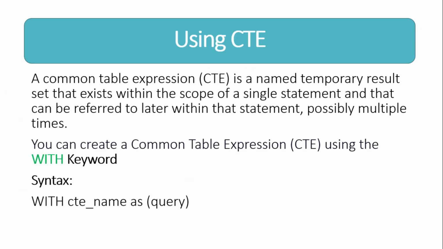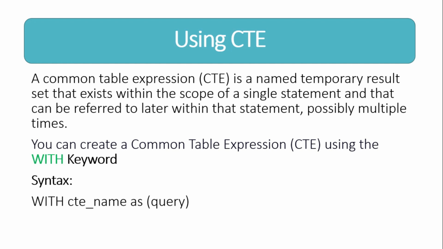Okay. The last method to find the duplicates in a table is using a CTE. CTE is a common table expression. It is a named temporary result set that exists within the scope of a single statement and that can be referred to later within the statement, possibly multiple times. Using a CTE, we can simplify complex queries and make them more readable and more performant. It's actually easier than using multiple subqueries that could make your queries unreadable and less performant.